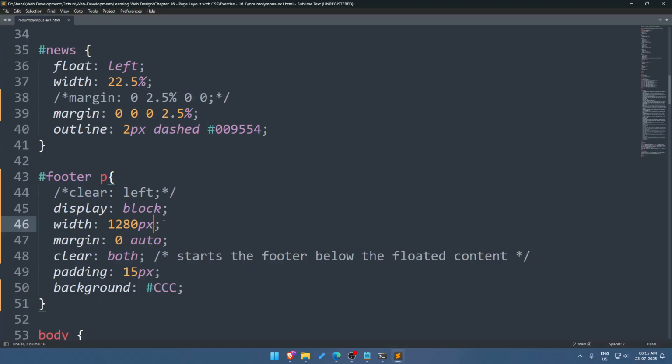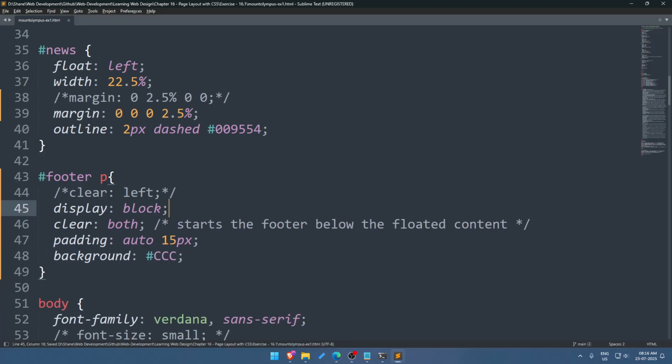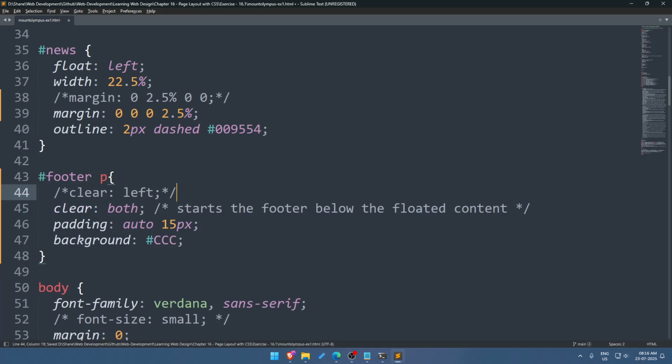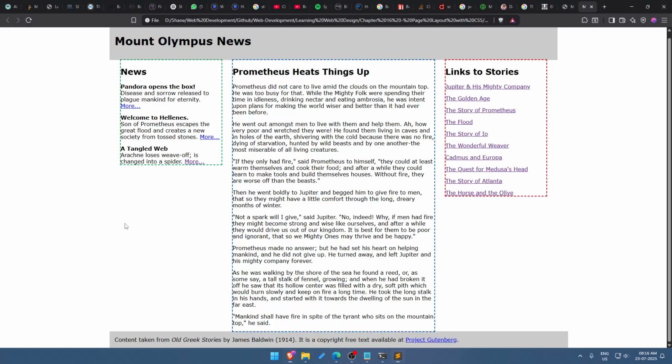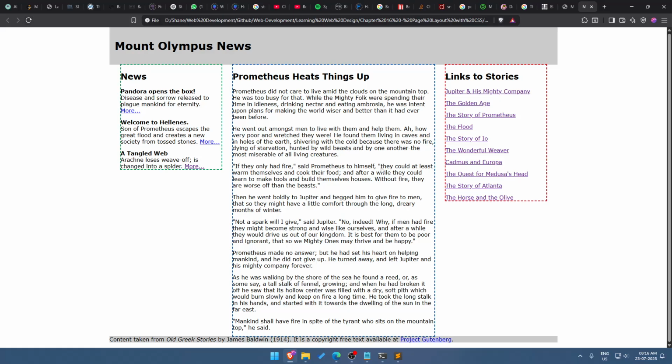I want to pad the content, right? Padding is 15 on all sides, so top and bottom should be 15, and right and left should be what?